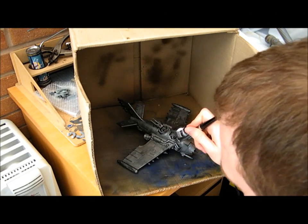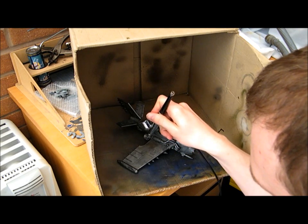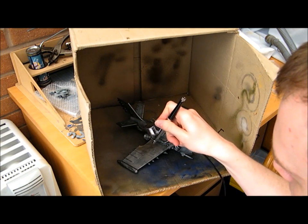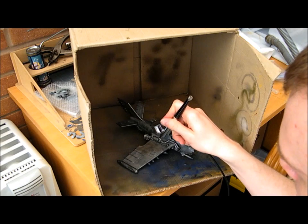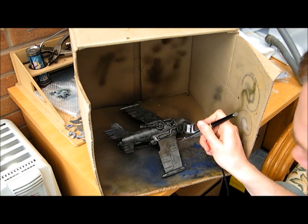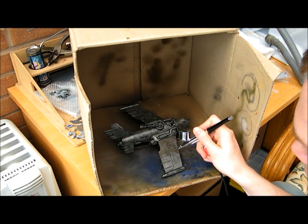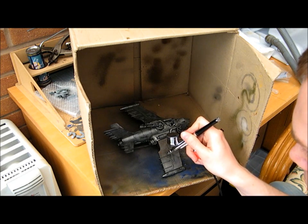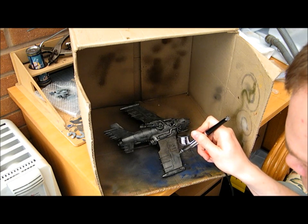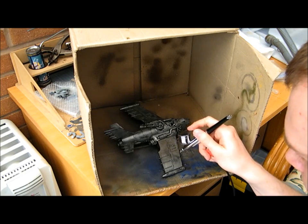The nice thing about airbrushing the shades is that you get a nice, even consistency and it doesn't come out shiny, whereas if you paint it on, it tends to go a bit shiny. As you can see here, it's just starting to pick up the colour. It can take a bit of time, but the way it ends up looking with an airbrush is definitely worth it.